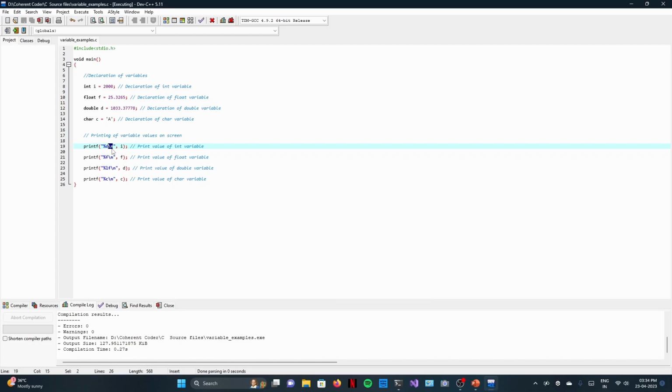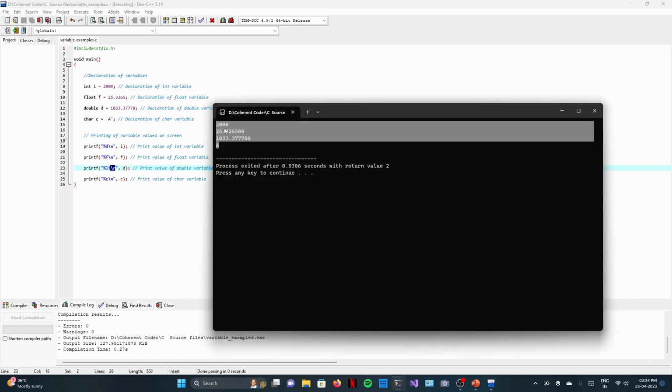So because of this, whatever came after the int value was in a different line, and whatever came after float, we are putting it in a new line. Then whatever came after double, we are putting it in a new line, like that. And that is how we got this result.